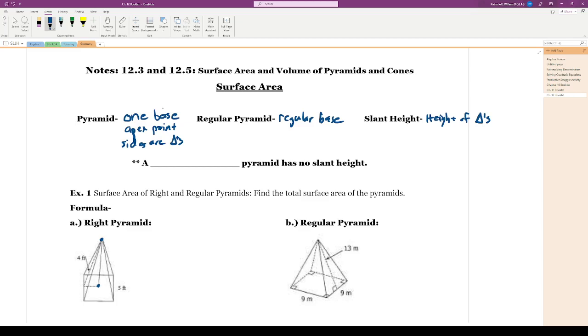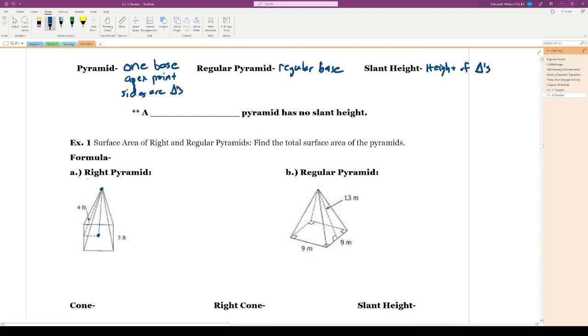So kind of like in the last shapes with the rectangular shapes, we had a right shape or an oblique shape. So here we're not going to have an oblique pyramid because that would change all of the triangles. We wouldn't have identical sides anymore, and that would make it so that we can't really calculate anything for that shape in a reasonable way. So yeah, we only have right pyramids. We don't have oblique pyramids.